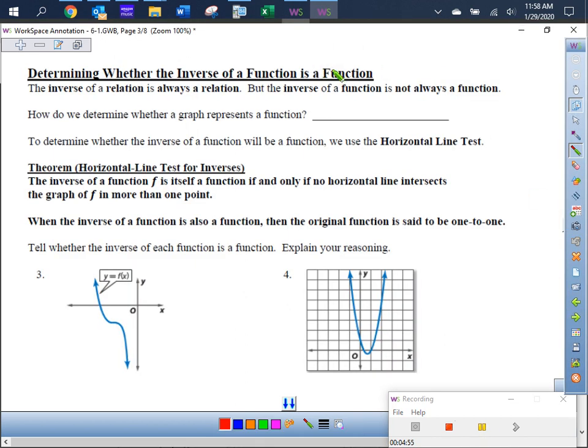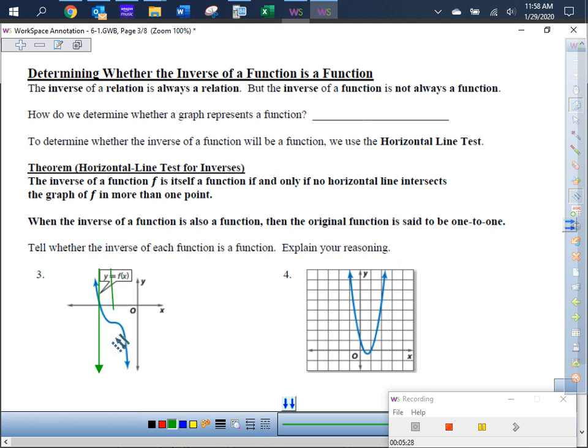Okay, and now before we go back to Desmos, today's lesson is really about how to tell if the inverse of a function is a function. Old school, we did this a long time ago, but these graphs down here are functions because they pass the vertical line test. You don't have to draw any of this, but if I draw a vertical line through this graph right here, if it touches it in one place, that's okay. But if it touches it in more than one, that's not good. Every element of the domain does not map to every element in the range, so that would not be a function.